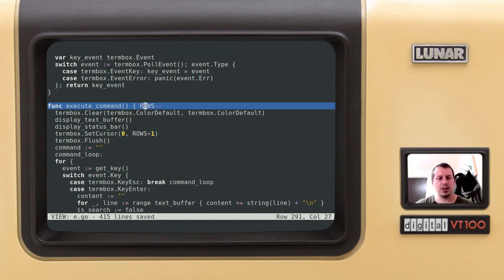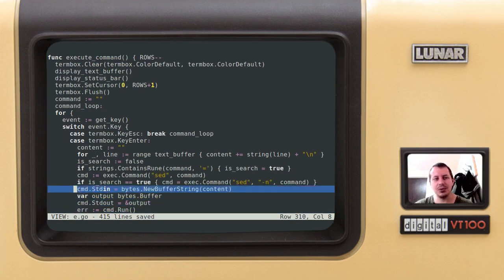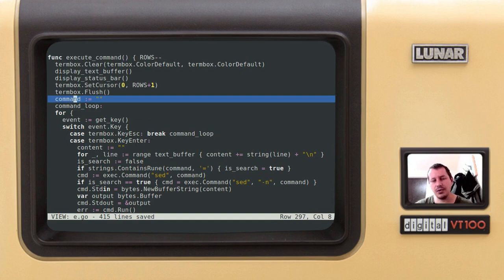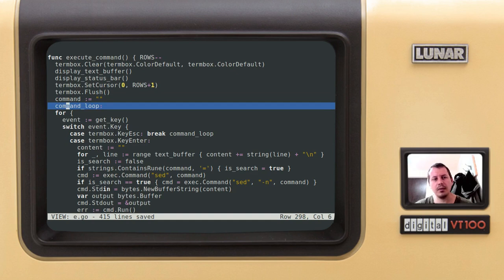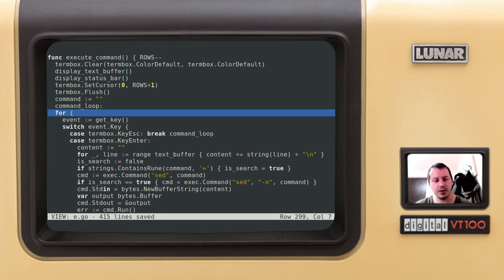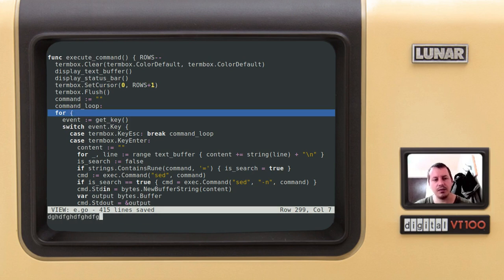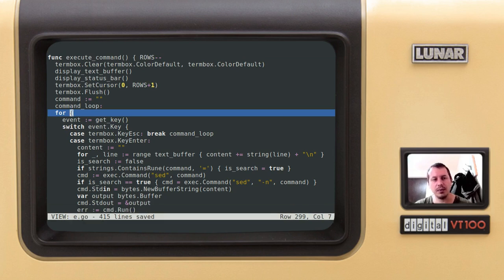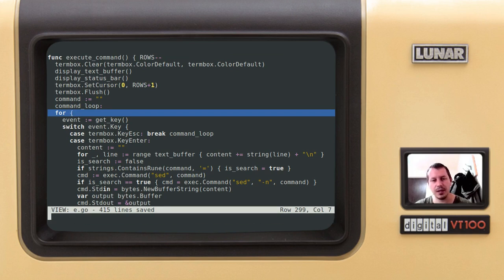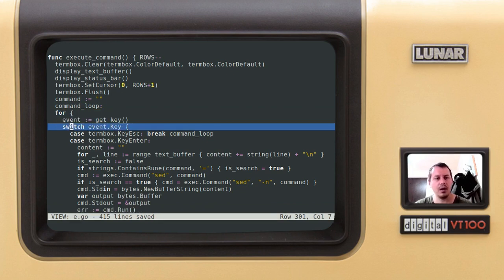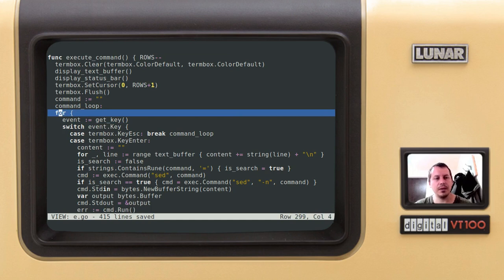So yeah, just escape from here for a while, because otherwise I won't be able to show the source code. The command that we're supposed to be typing in is about to be stored in this command variable. The command loop is the loop that allows the user to type something. If it's not working, it's just not going anywhere, but I'm now within the command loop. So escape is the way to escape from the command loop, or a valid command and enter executes the command and also escapes from the command loop. This is sort of an infinite loop.